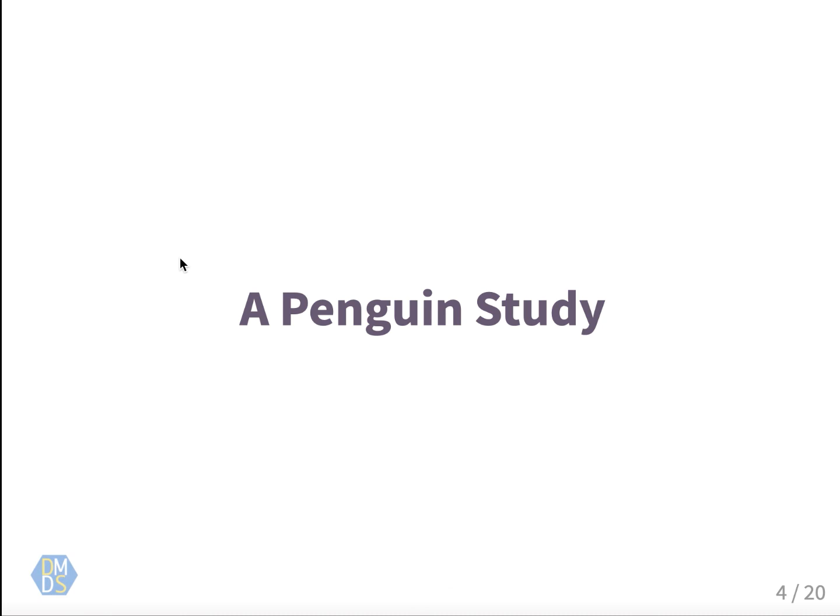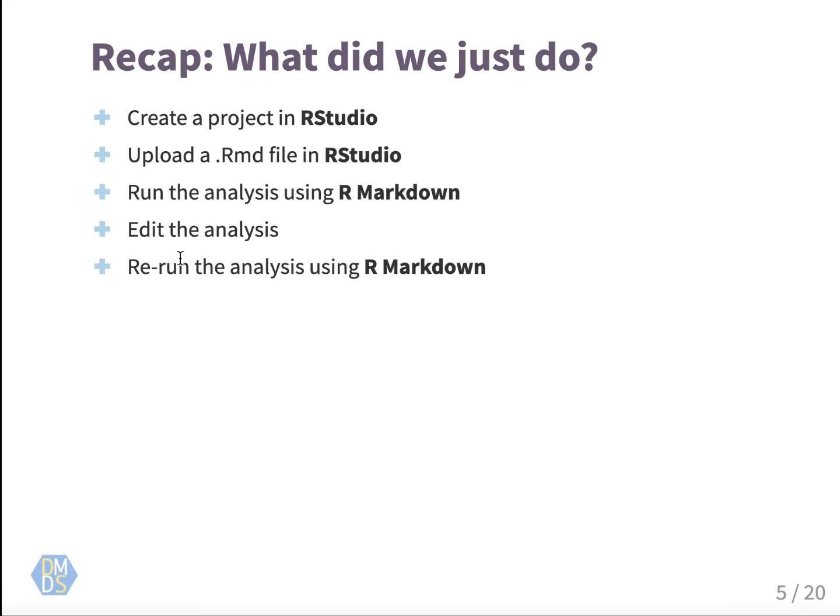All right. So recap, what did we do? So I created a project in RStudio. I uploaded my .rmd file into RStudio. I ran my analysis using R Markdown, and then I made an edit to the analysis, and so I changed my y-axis. Instead of looking at bill length, we looked at bill depth, and then I reran my analysis using R Markdown, and it recreated my figure accordingly.